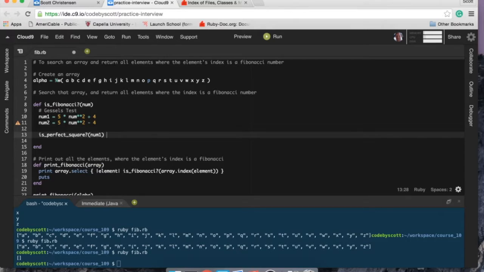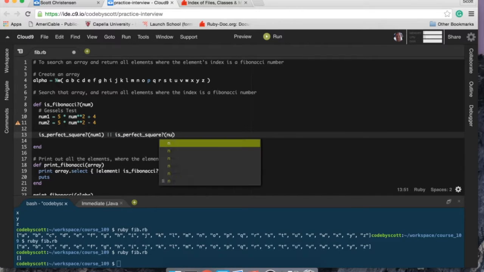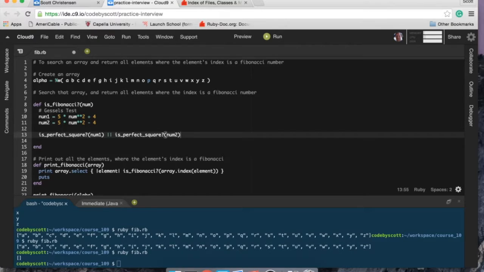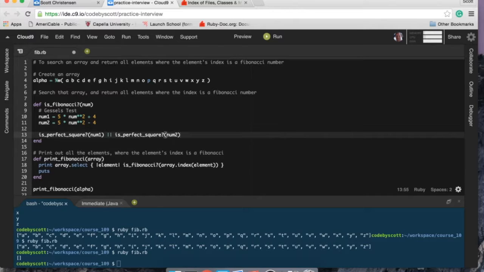So I'm going to check num1 or is perfect square num2. So the idea is that if either one of these numbers, num1 or num2, is a perfect square, then it is indeed a Fibonacci number, as far as I know.